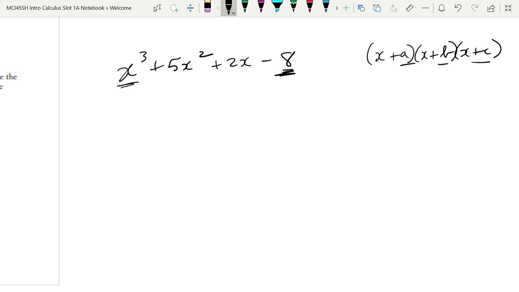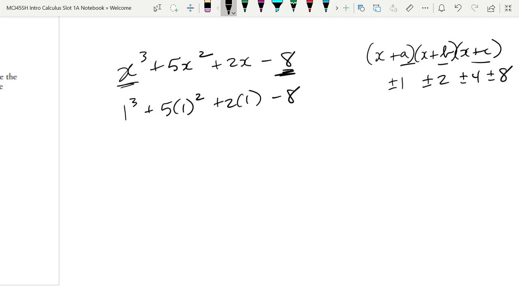So there's no point in trying 7. There's no point in trying 3. Stick to factors of 8. So what are the factors of -8? Well, there's plus or minus 1, plus or minus 2, plus or minus 4, plus or minus 8. And luckily for me, this is an easy one, 7a, it's the first one. They give you a nice easy one first. 1 works. If I plug in 1 for x, I get 1 cubed plus 5 times 1 squared plus 2 times 1 minus 8, and that happens to be 0.